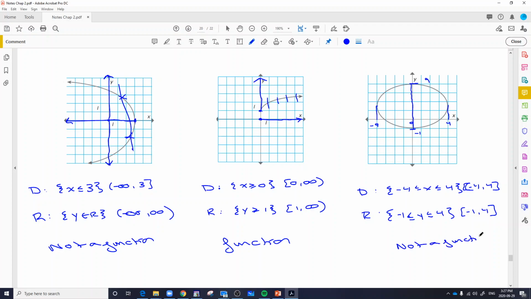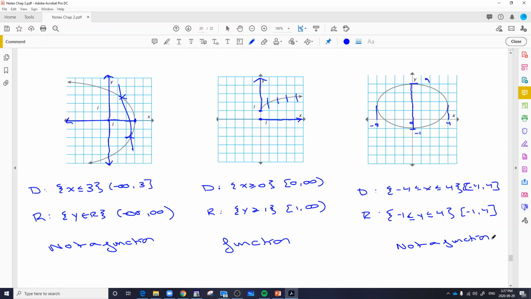So hopefully you feel okay with domain and range. If you're still struggling, there are tons of videos on the internet. If you look in project 1, I actually chose a domain and range video to analyze, so feel free to go and check that one out more. Just get comfortable with this. Some of you will get domain and range and it won't be a problem, you can see it. But if you're one of those people who are having troubles and you're not seeing it, you're not alone.